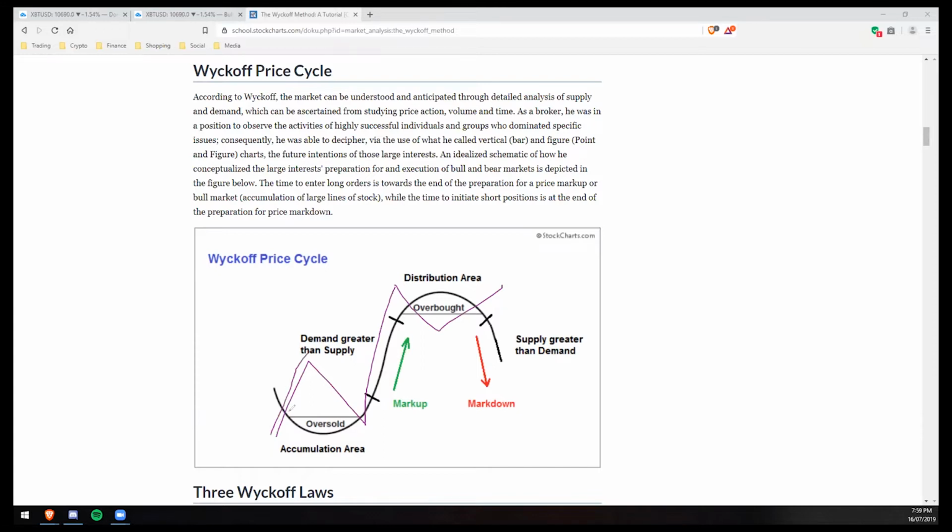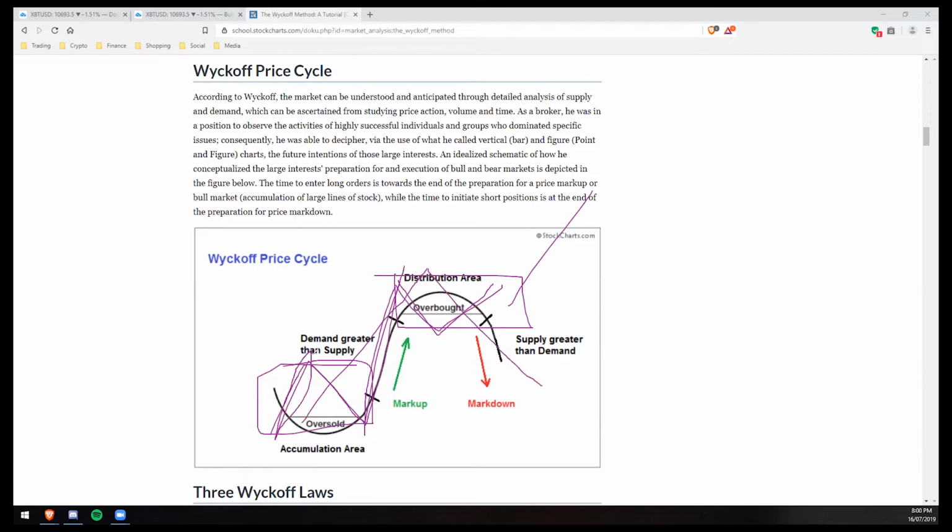Can everyone see the drawing on the screen where you've got your first wave? That's wave 1, wave 2 on the first retracement, your impulse move, and then your second retracement, and then the fifth wave. They work out to be an accumulation phase, a markup or impulse move, and then a distribution phase. From there, it can go up again and again, and this can be a continuation pattern, and this would essentially become one big move, and then you have a stronger retracement.